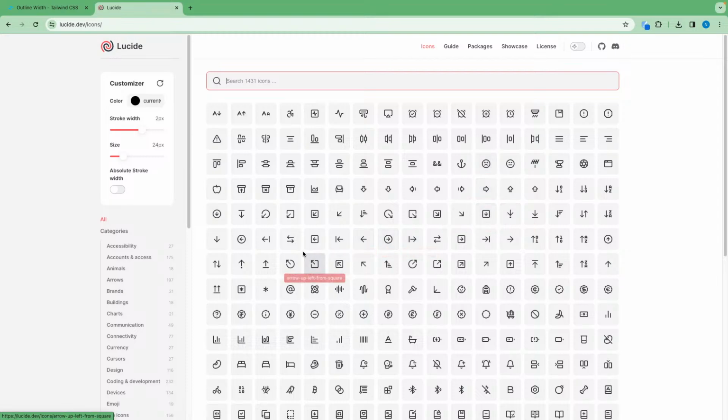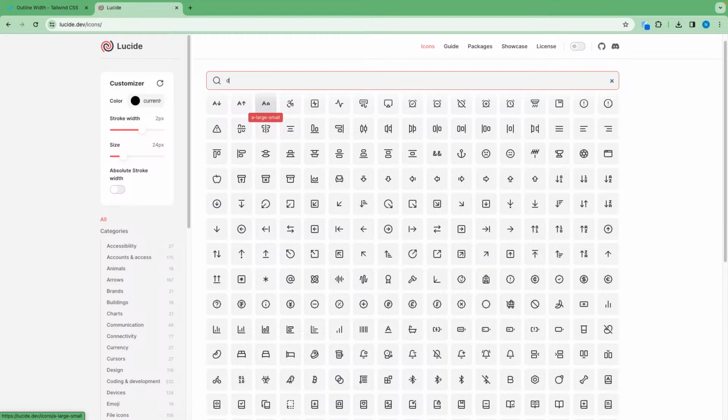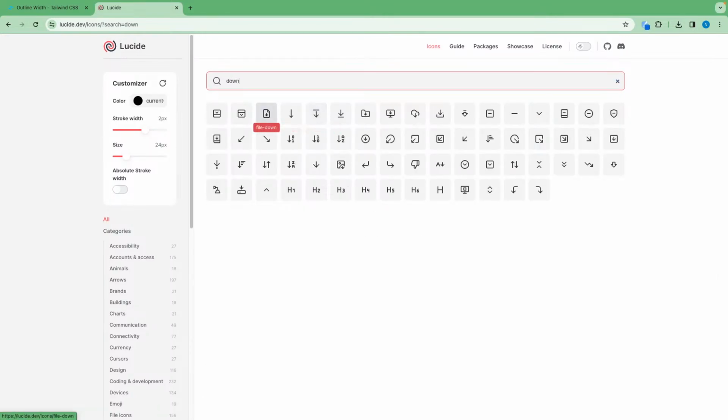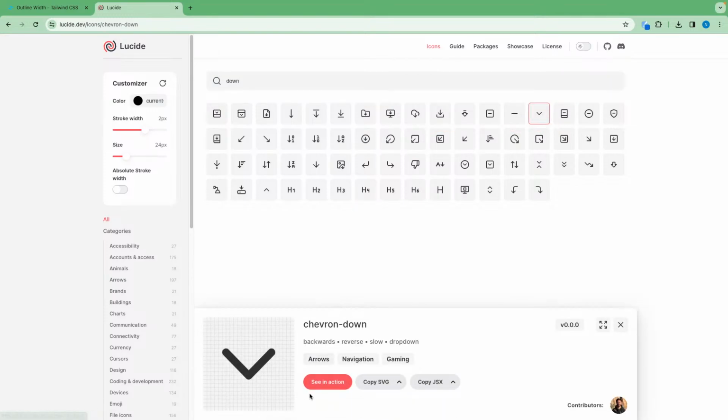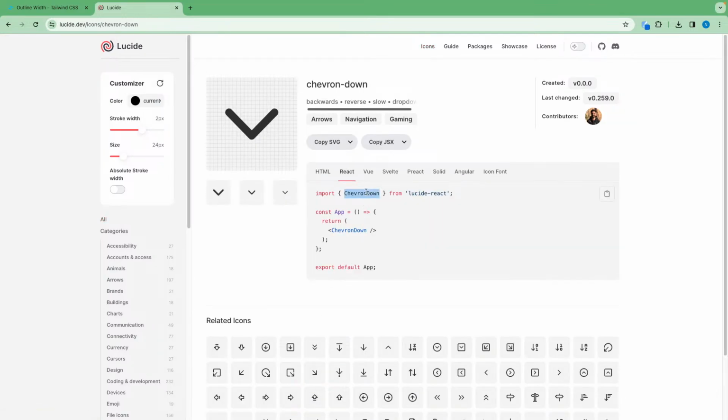I can use something like this. What is this called? Chevron down.